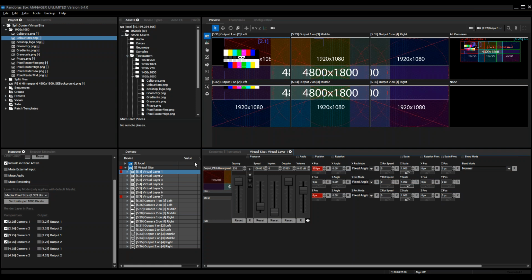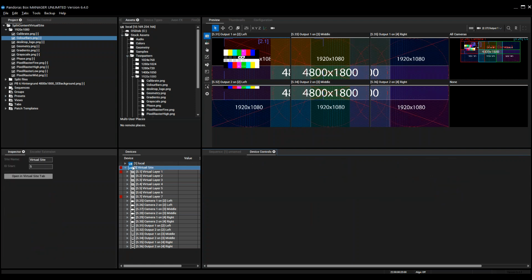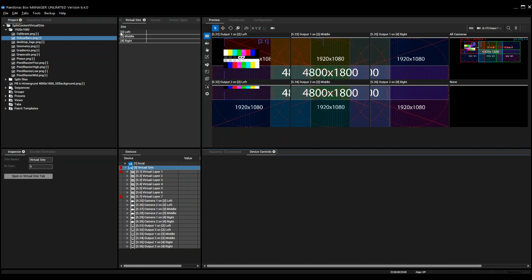Yes, virtual sites. And yes, some more information. If you would like to see what is inside of the virtual site, so how many devices are stored, you select the virtual site, open the inspector, open the virtual site tab, and it will give you a list of the devices which are stored in it.